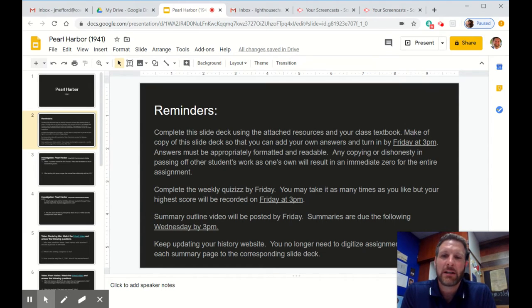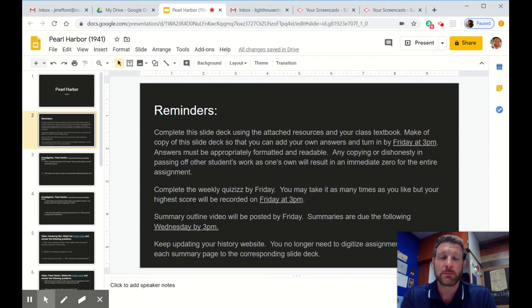Lastly is your website. Going to finish out our websites. So every time we write a summary, you're making a new summary page and adding that to your website. The big change, and I think this is a simpler thing, is now since we don't have all the paper assignments that you're digitizing, the link at the bottom of each summary page will simply lead back to this slide deck.